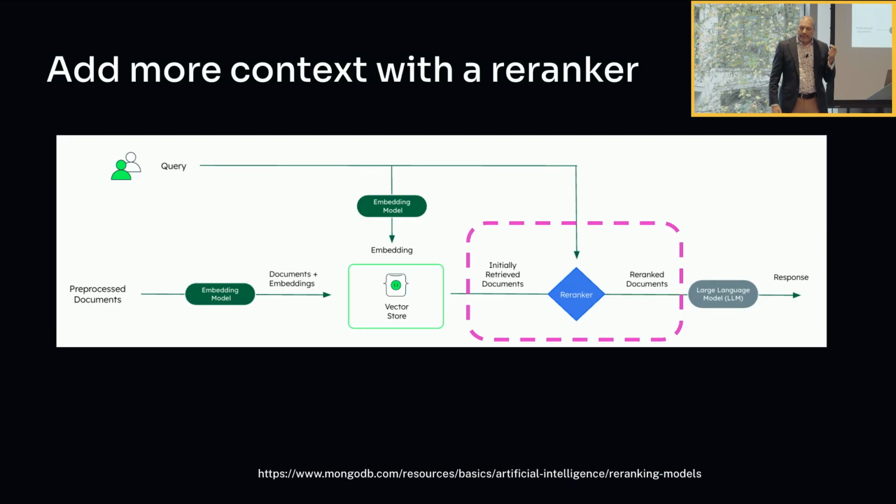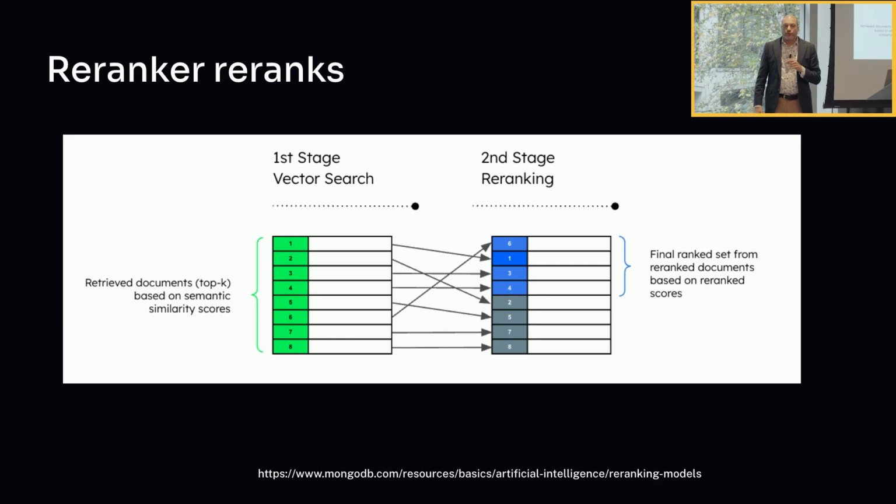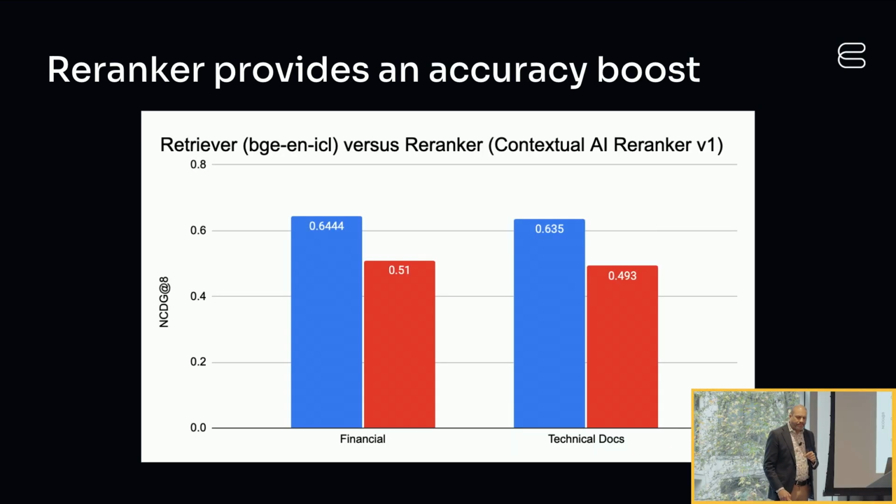And so in a common engineered RAG system, what you'll find is we'll add a second stage, where that initial stage is the embedding models, but then we'll re-rank it with this improved model. So this is one way we can engineer out the improvement. And I tried this myself, like Contextual has a re-ranker model. I can try the performance with the re-ranker, without the re-ranker, and I can see I can get a boost in retrieval performance.